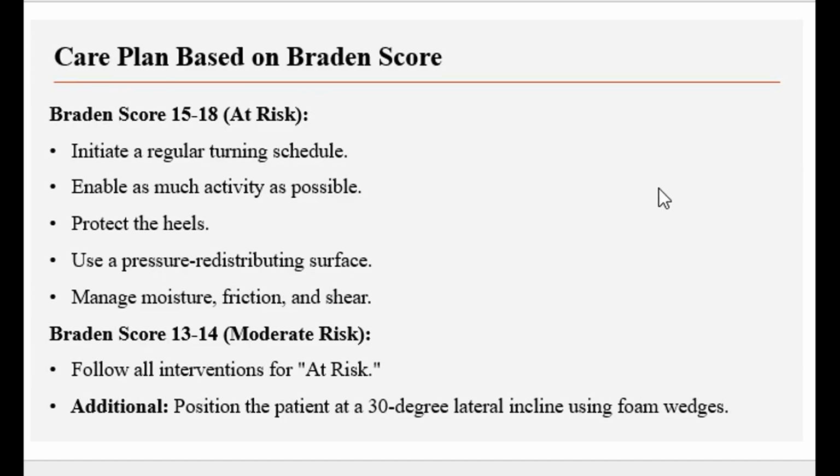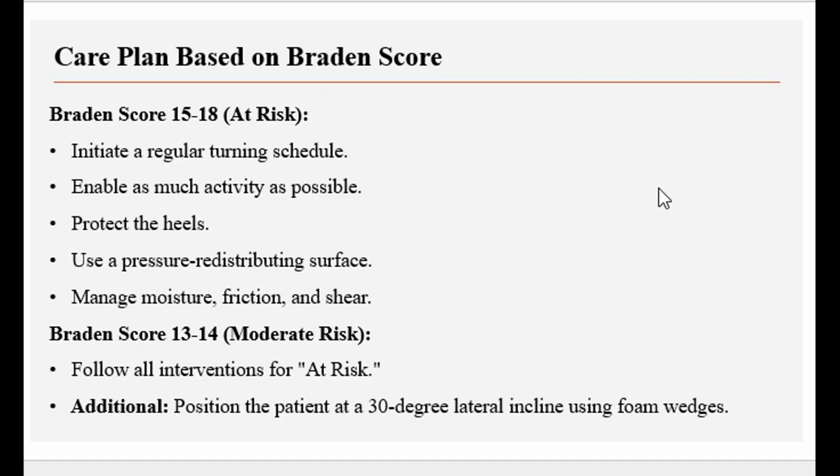Protect the heels. We should support the heels. We should first know what the pressure sore areas are; we will learn that in the pressure sore scale, next class. Use a pressure redistributing surface, such as an air mattress.